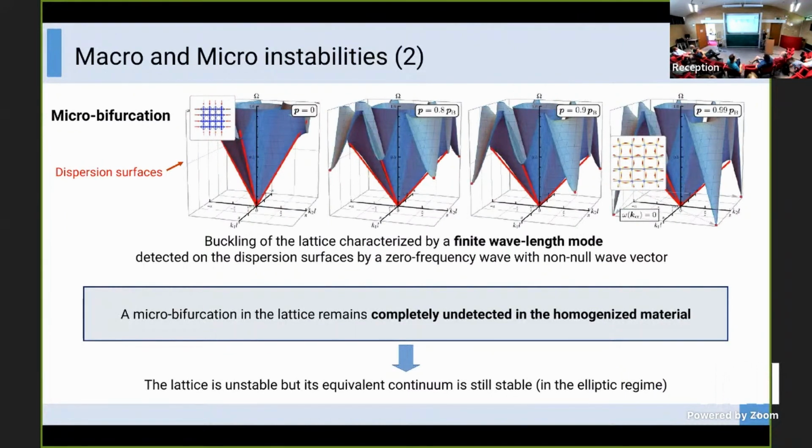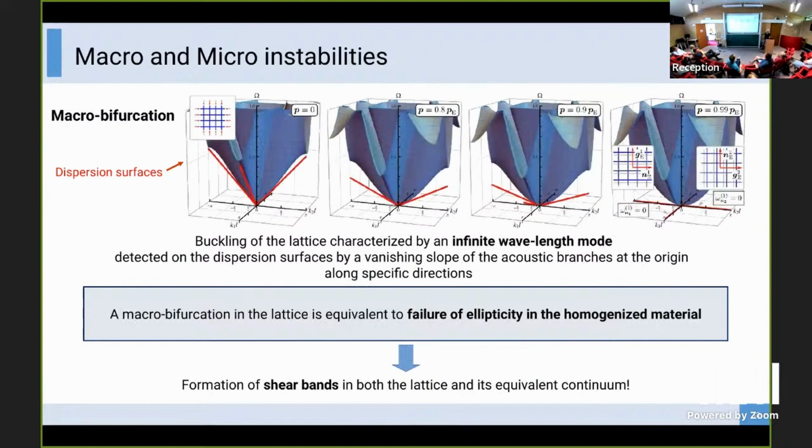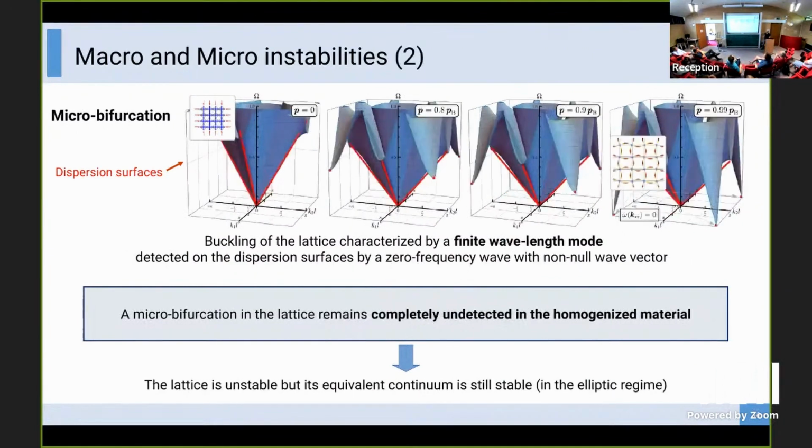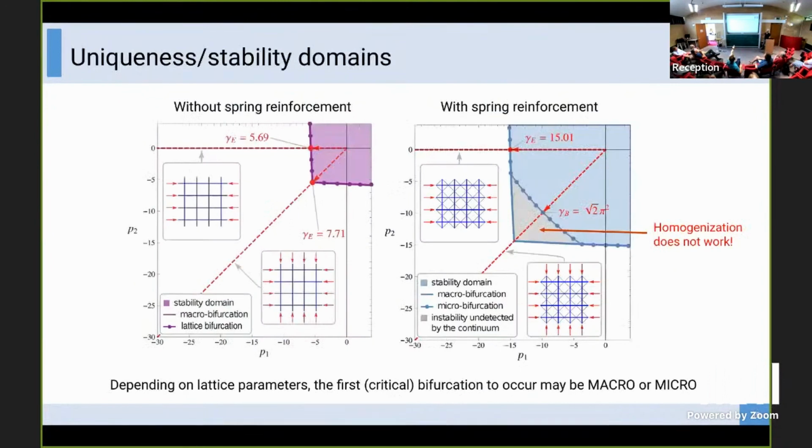Why is it okay to homogenize for those points? No, here the homogenization does not work because in homogenization you are matching the asymptotics at the origin. So you don't see these solutions in the homogeneous solid. So those are not the ones that you show in subsequent slides. You're saying homogenization doesn't work at those points. Yes, exactly.